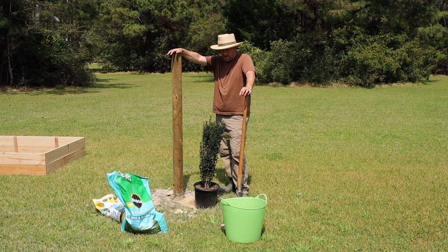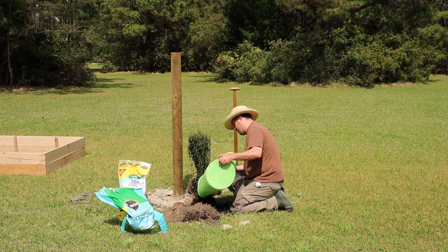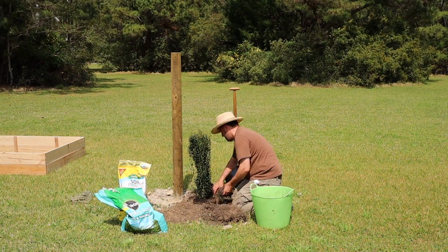It has been getting warmer out. These hollies are in small pots. I am watering them on a regular basis, pretty much daily, but I feel like if they were in the ground, they would do better. So I then turned around and planted up, at the front post that's already been put in, I put one holly. At the back post, I put the other holly.